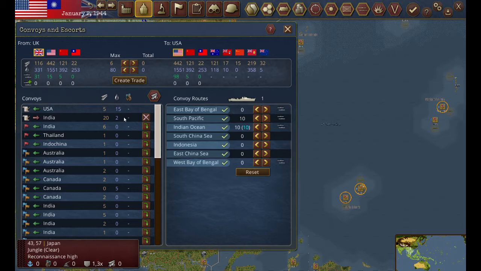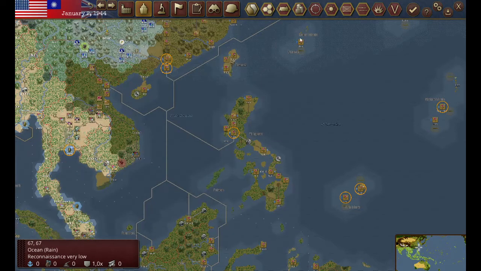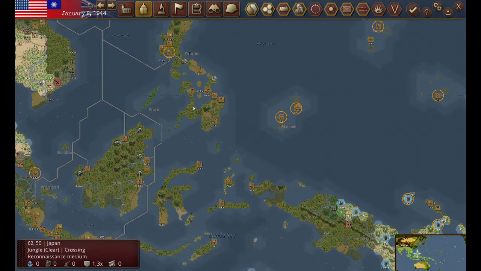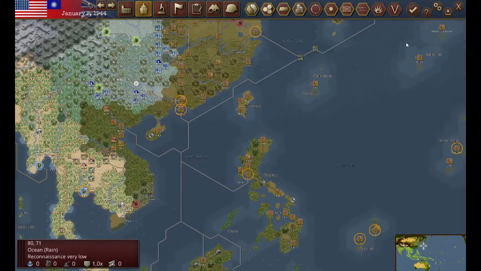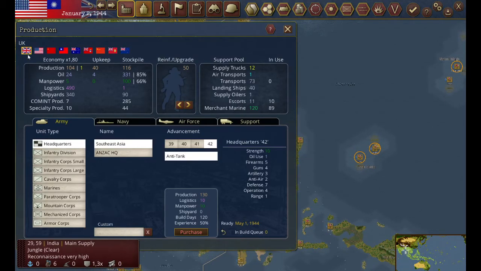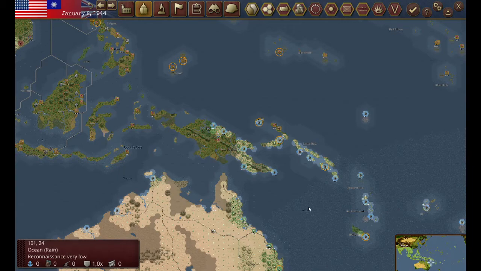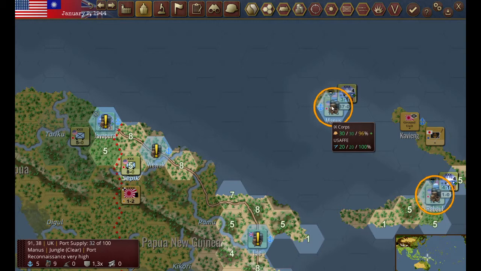You do have major convoys that you can make on your own and send to different countries, but in general, most of these islands are being supplied automatically based on the quantity of merchant marine that you have. And that is why when you look at my production, you see that I'm not using all of my merchant marine. I've got 31 extra merchant marine here, and in the U.S. we've got an extra 15 or so. This is to help supply these islands, which are owned by Britain.